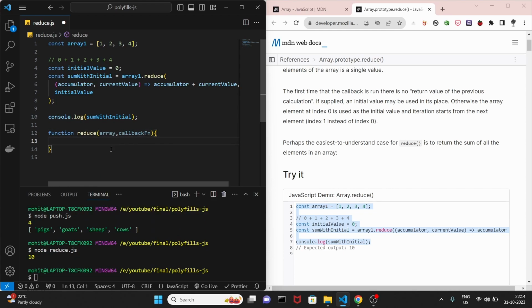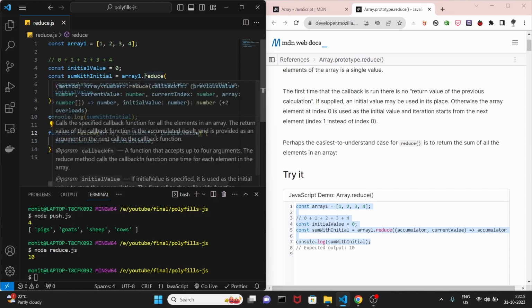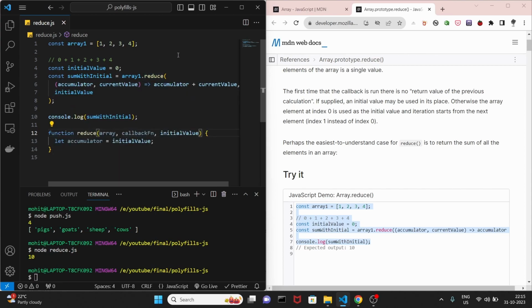So like I told you previously, we are going to have an accumulator which is going to be defined as the initial value which we are going to pass to the callback function. As you can see here, I'm highlighting it, after the callback function, we can pass an initial value also. That's what I'm doing here. We have an initial value, I'm passing it to the accumulator. Basically, I'm assigning it to the accumulator variable.